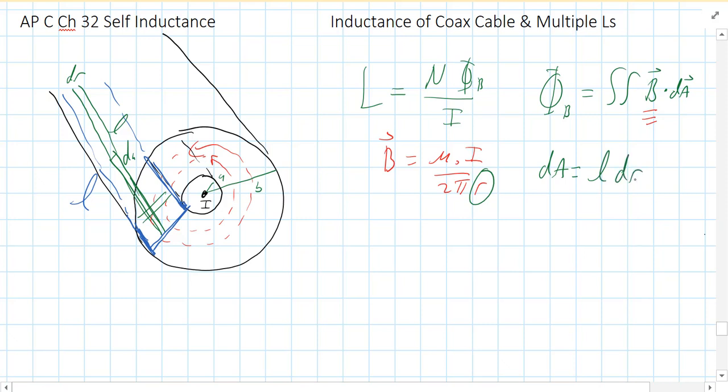That's another way to know that we're going to use that. We want to use something that has r as a variable because that's going to be our variable. So dA is going to be L dR. So then we've pretty much got all this, right? The flux is, now we only have to integrate once. It's going to be single integral now because the magnetic field along L is going to be constant.